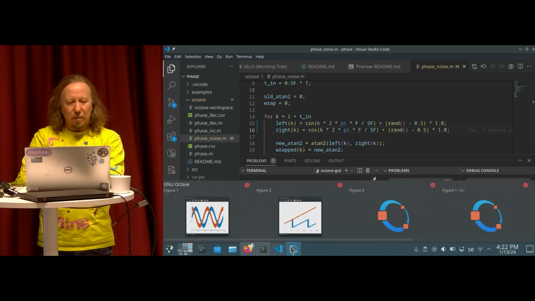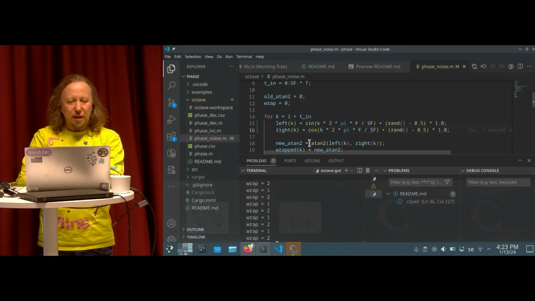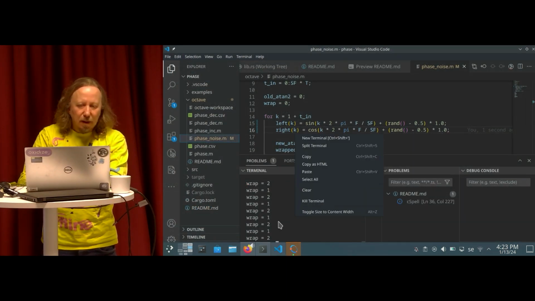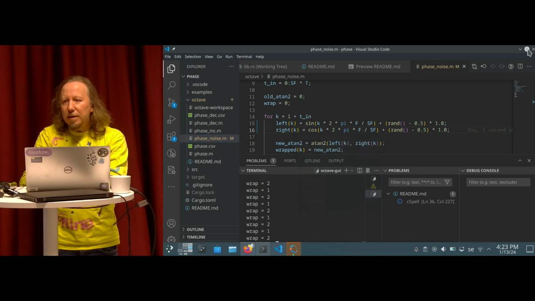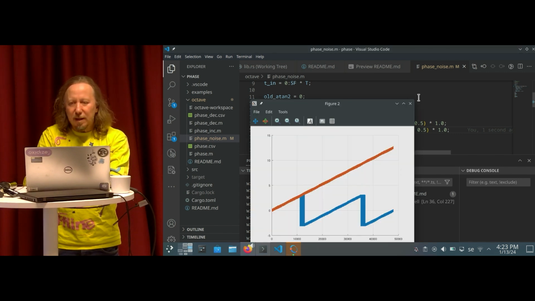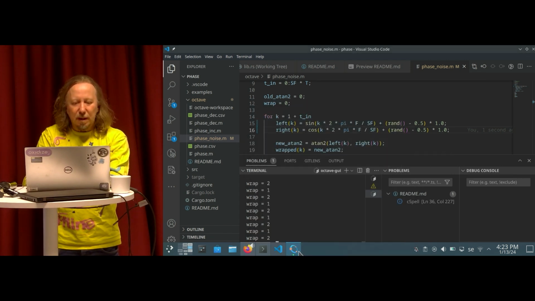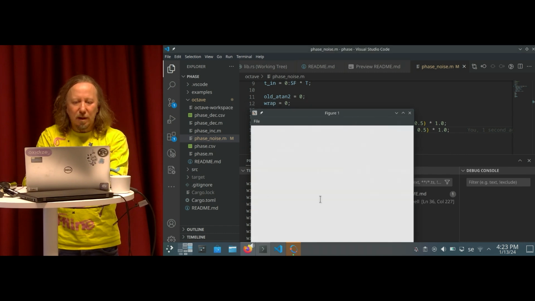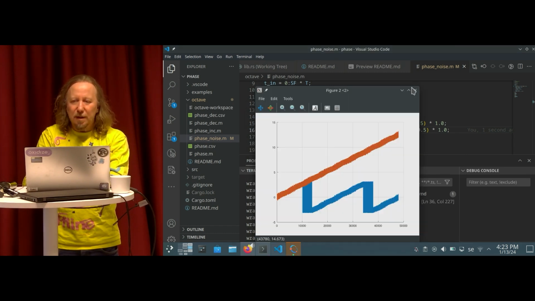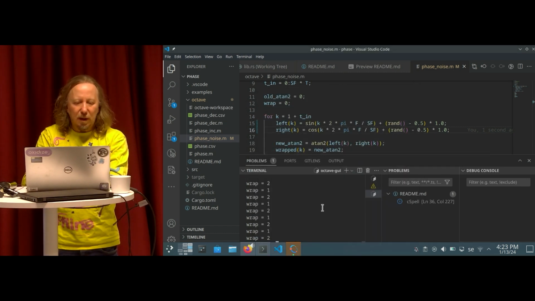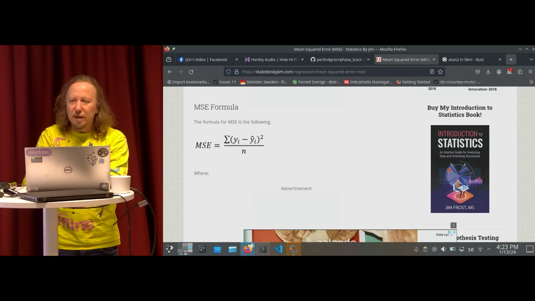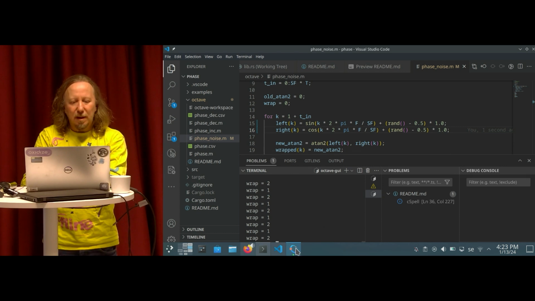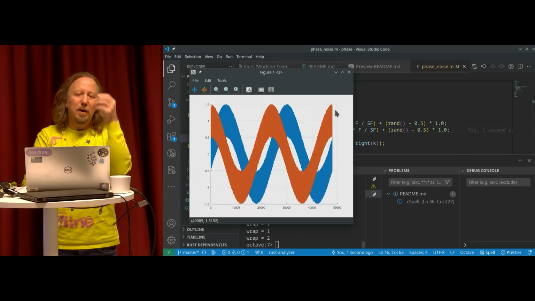So let's go back to here. Maybe it did not work. Let's see. If I do it like this, I don't see the end of my, because this one has, I want to close this. And I want to close that one, and that one as well. I don't know why it behaves like this. We can take this down. And there are still some, yeah, now we have the right one.